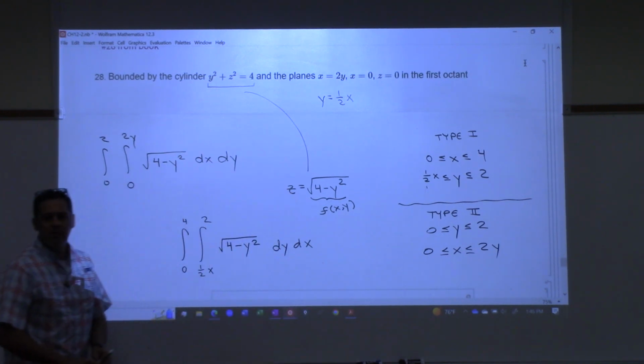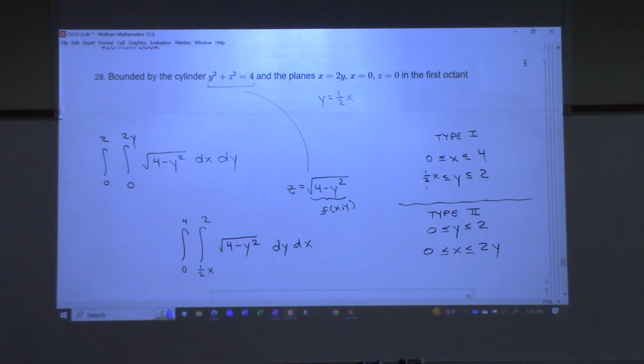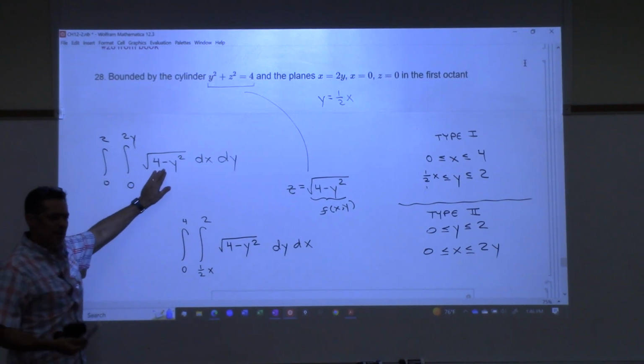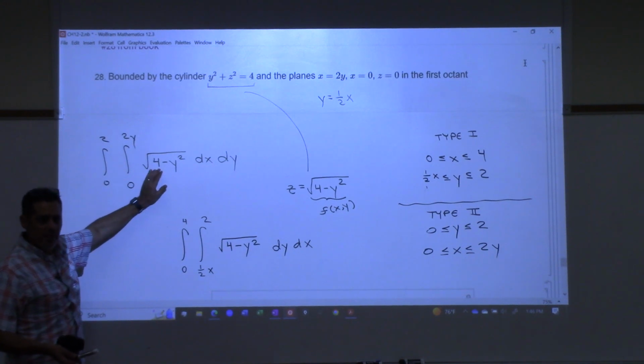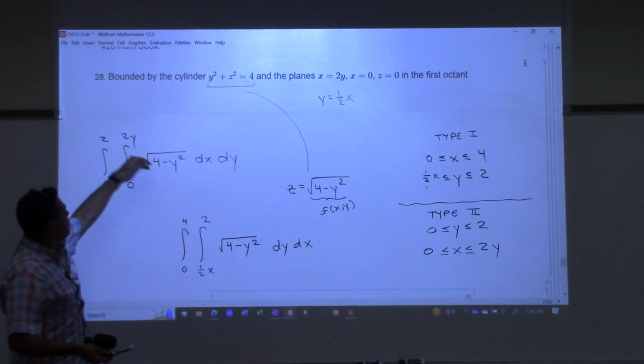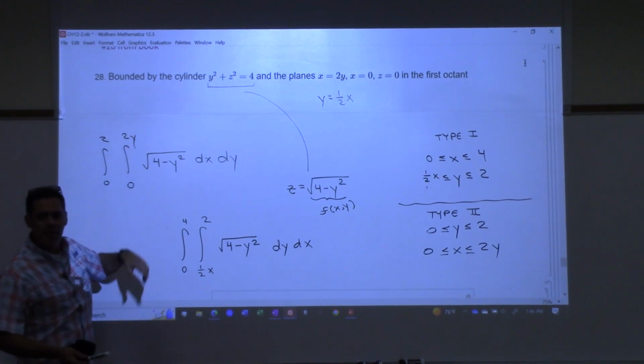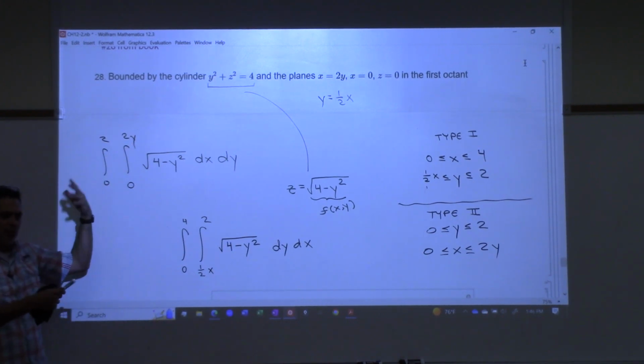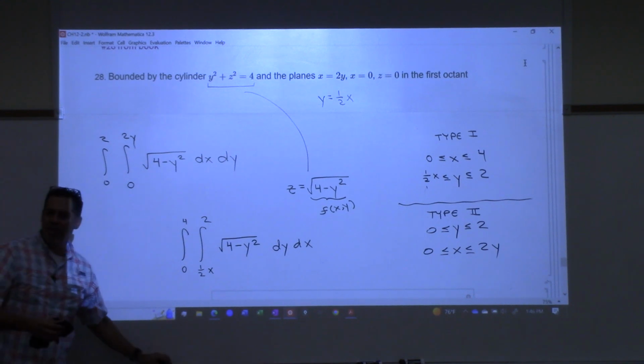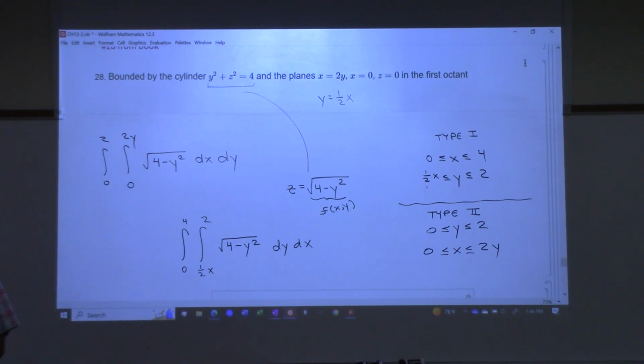And the same thing will happen that happened on the previous one, where we integrate this with respect to x first, which would give us this times x. Then we plug in our two values, and when we do, we get a y in there with it. It's going to be a u sub in that new integral, just like before. That's a way better integral to do.